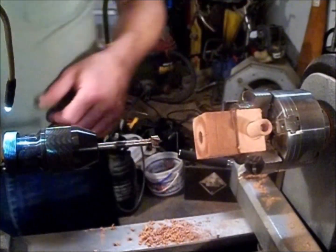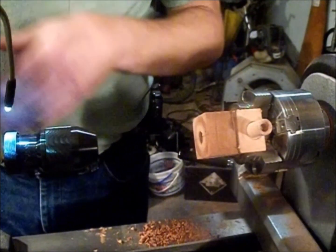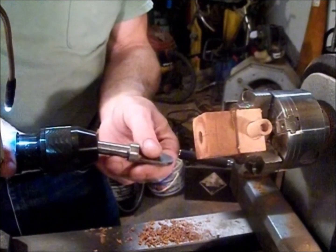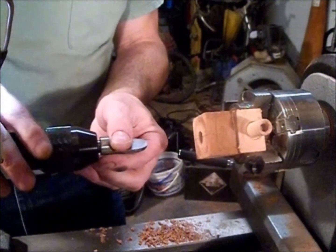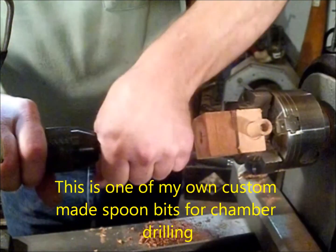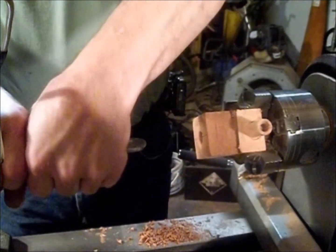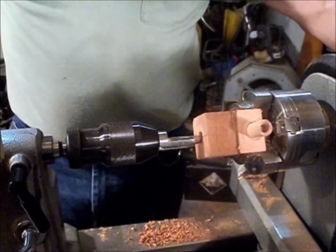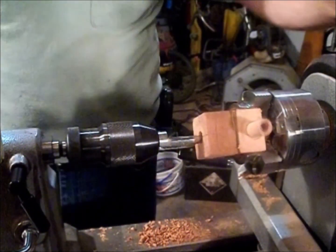Forcing her bits dull. Cheap bits. Change out to my spoon bit. Now we'll drill a chamber.